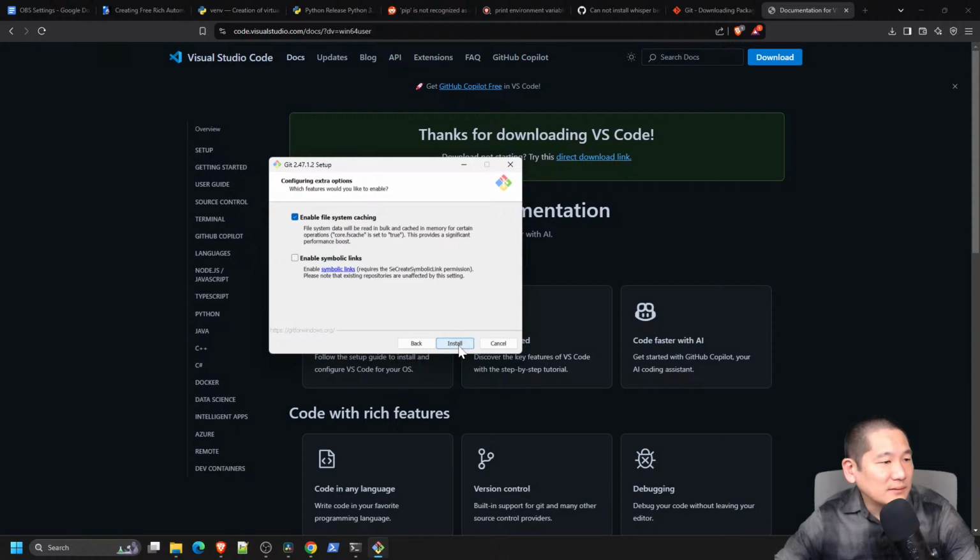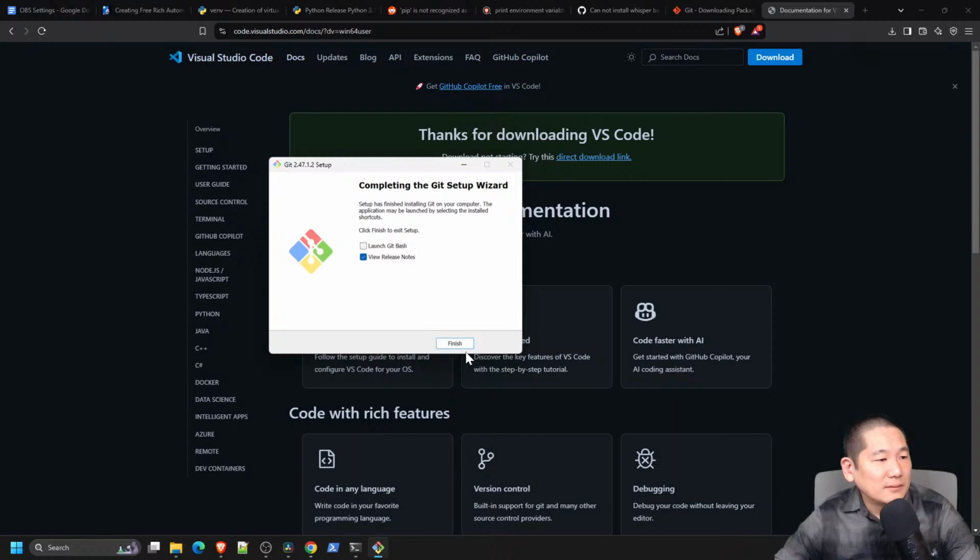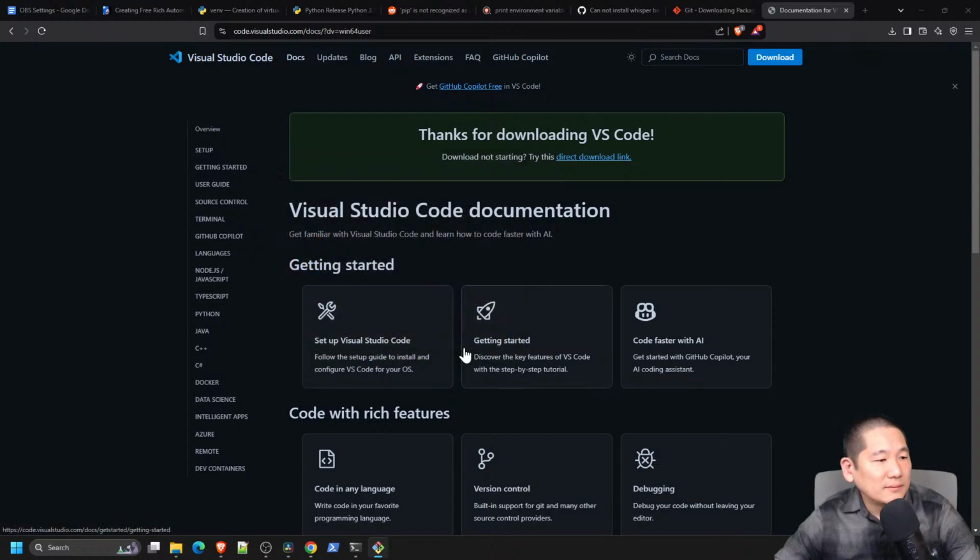File system caching, yes. Probably gonna have to restart my shell after this too. Finish. Nope, don't open that. Alright, I'm going to close out of my PowerShell. Open a new one.